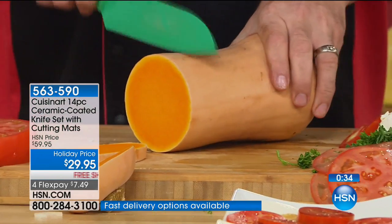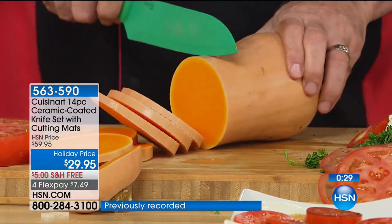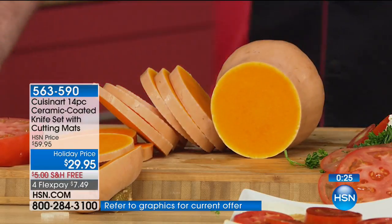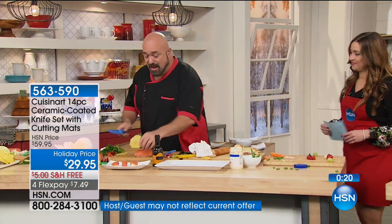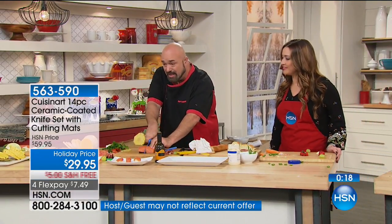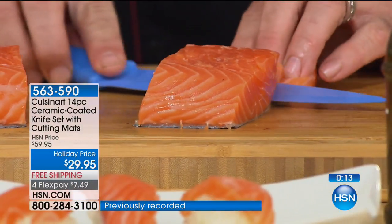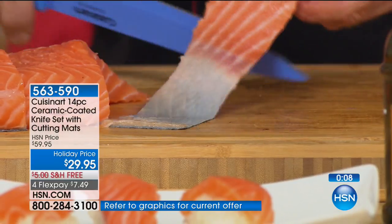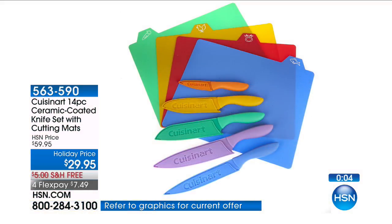Don't forget, this is the kind of blade you're going to be able to use for cuts like this every day, and because you get that lifetime limited warranty, this is going to be the performance you get for years to come. You're getting all of that tonight with that lifetime limited warranty for only $9.98. If you're on the line, we have one for you — go to HSN.com because that's going to bump you to the front of the line.